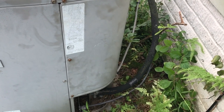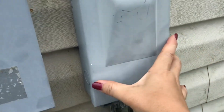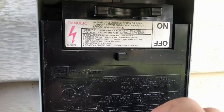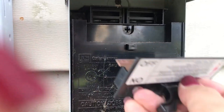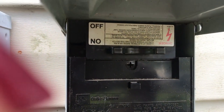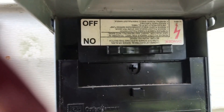Before I take off the electrical panel cover, it's very important to stop the power going to the AC by disconnecting here. You grab the flag handle and pull straight out. You can just leave it out, or turn it upside down and put it back, which will keep the power disconnected. You can see that the 'off' is now upright instead of inverted.